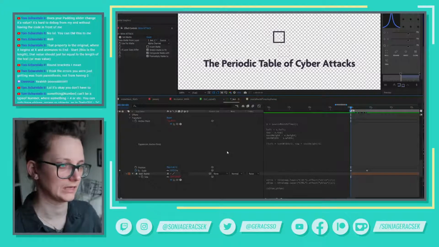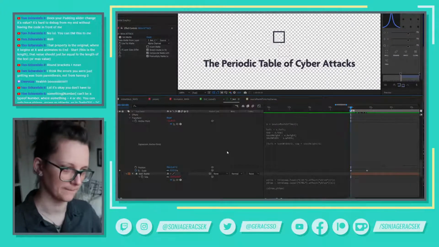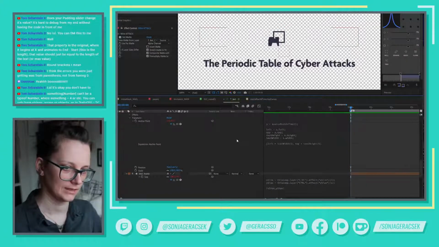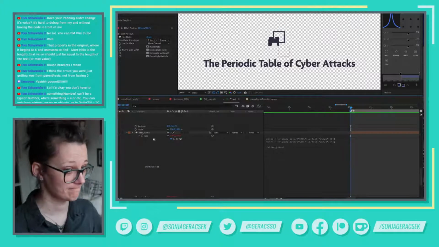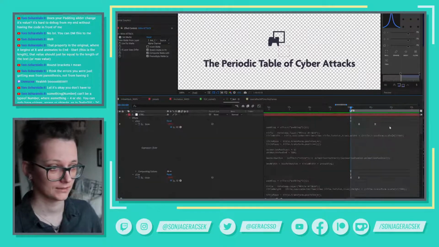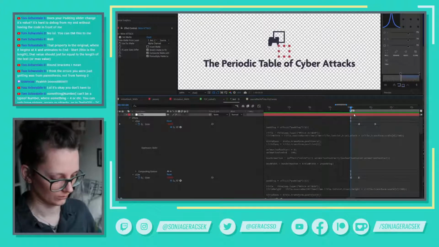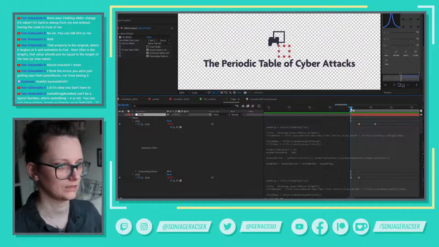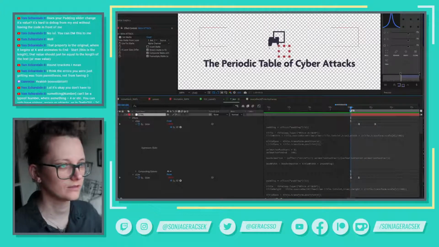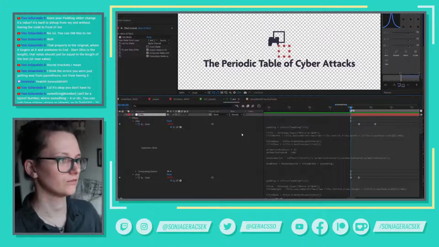Still a tiny little square. Frame. So I don't know how to make it not do this little square. How can I avoid that?